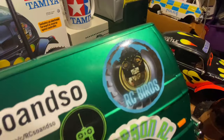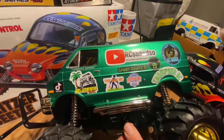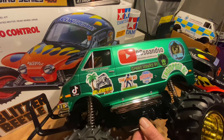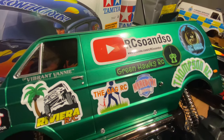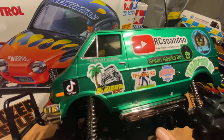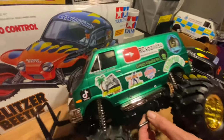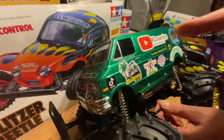RC Birds — big shout out going out to Dirk. I'm afraid I've had to butcher your sticker a bit there, Dirk. Some funny channel called Greenhawks RC — I'm not that familiar with them, we'll skip over them, they're a bunch of cowboys. Thompson RC — sorry I had to butcher your sticker a little bit there too, but it works quite well over the wheel arch. Big shout out to the mighty Meredith — great to see her looking so well and happy in Trey's last video. OAG Craig — big shout out to Craig. Now Craig had a special request. He didn't want his sticker on the front of the lunchbox, something to do with my bad driving. Craig, I'm a man of my word — I've put it on the side where it's nice and safe. And we've got TikTok on the side, and Vibra Vanny on the front.